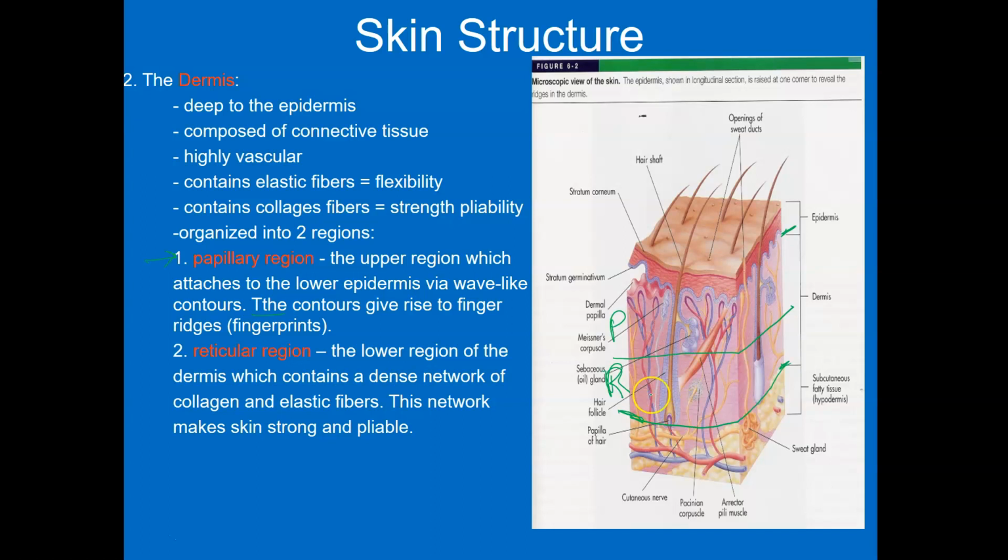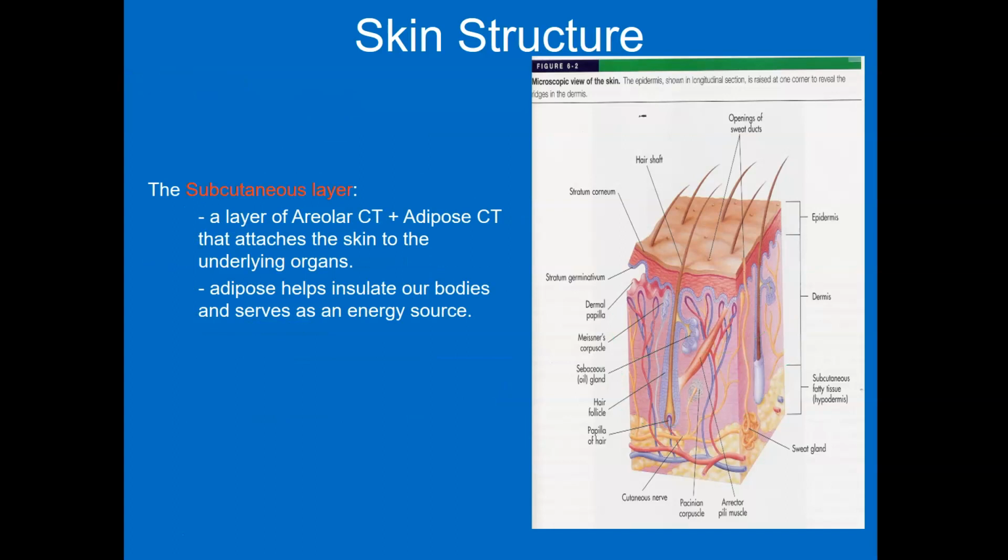Again, bear in mind that you have all these capillaries coming up through the skin, up to the papillary layer for gas exchange. Hairs go all the way through this section. All these little purple lines here are stem cells. We'll get to that later. And then you have these smooth muscle cells called erector pili muscles. This is what allows the hairs to stand up on your skin when you're cold to help keep you warm, but also you might get goosebumps when you get scared or something freaky happens.